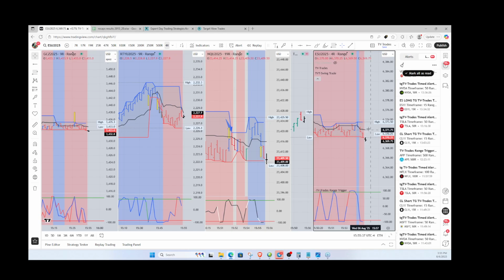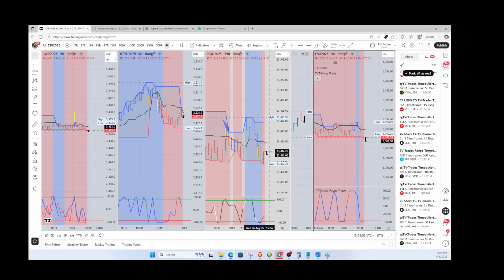We're oversold here. We need to get back up to the midpoint. It's going to take 2 bars to get back up to the midpoint, and then we need to close down off the midpoint. So it's going to be 3 bars away over here on the ES, at least. And we're not going to have a trade here on the NQ because we're blue background. Okay, that just changed. Now we're red background, so we could have a trade on an up close on this bar and a wick off the next bar.